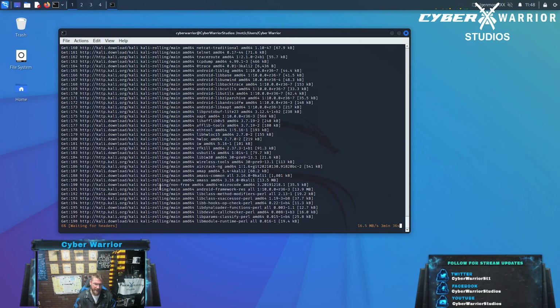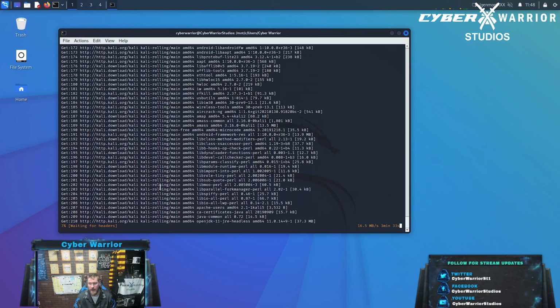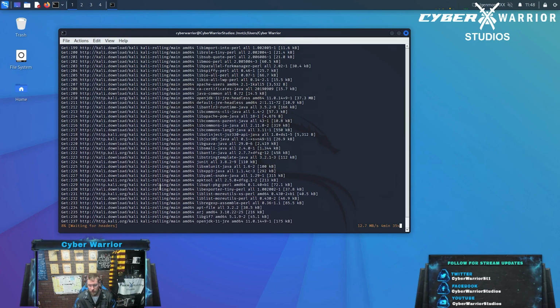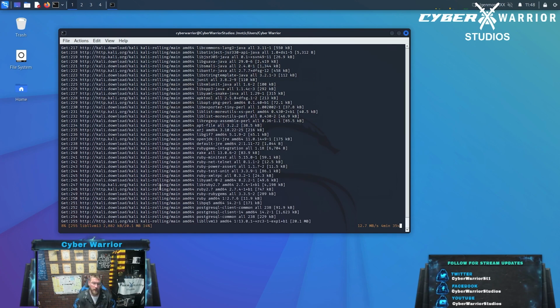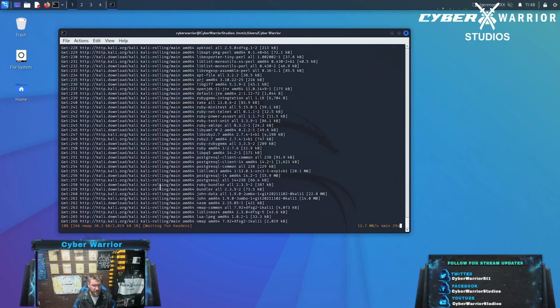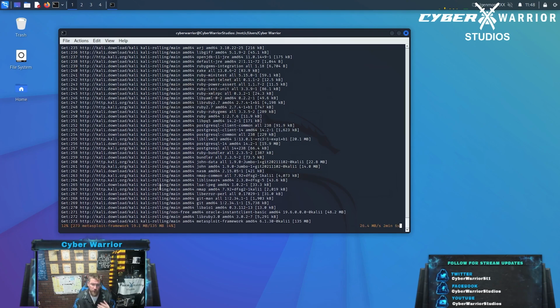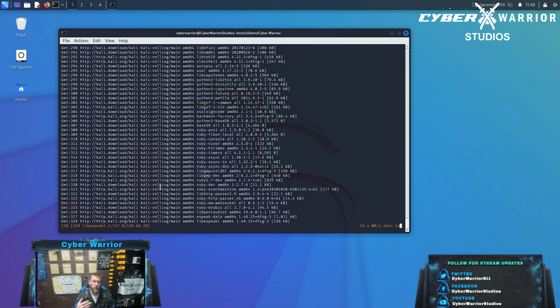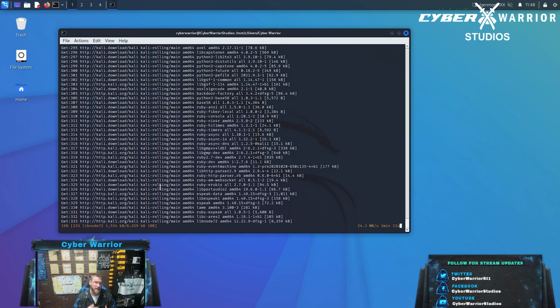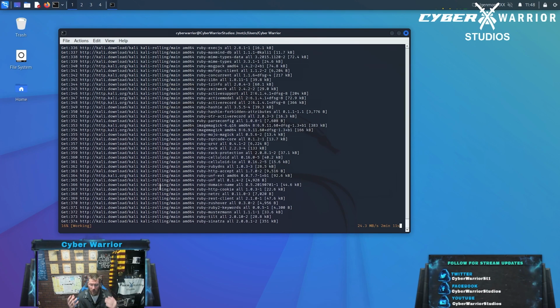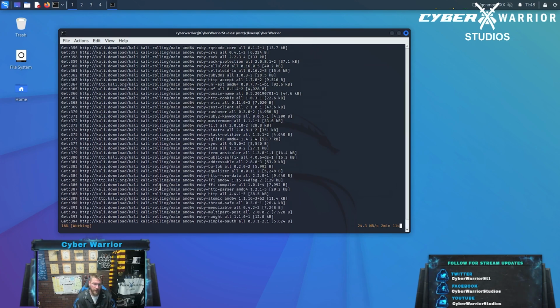All right. And again, if you don't want everything, you can do large or small, or I believe there's a few others out there. I'd have to take a look. But you can use a different variation of what tools you want installed, and then just install tools that you think are missing individually. Again, it's all up to you and how you want to do things.